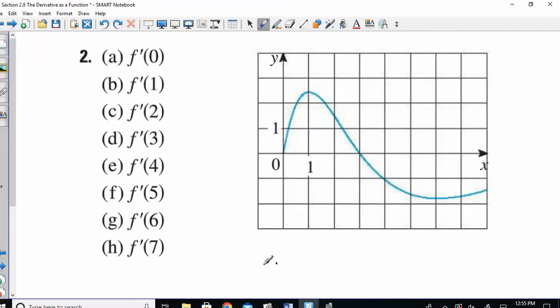So this one, in the book, it says use the graph to estimate the value of each derivative. So we have to figure out what each of these derivatives will be. I say estimate because it's hard to do this exactly. As long as you're in the ballpark, I'm going to give it to you on these, but we're just going to do our best to try to figure out what they would be. A ruler might be helpful to you on this. Let me get some rulers out.